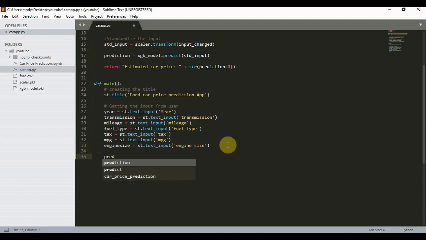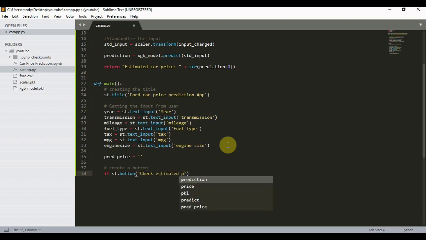Next, let's create this empty variable called predicted price. And then let's put a note here, create a button. So we're gonna use if streamlit.button. I'm gonna give our button name, check estimated price.